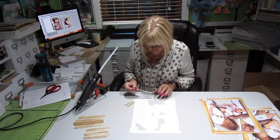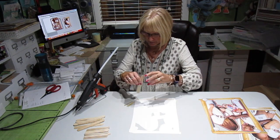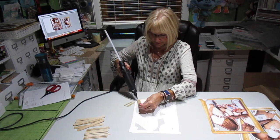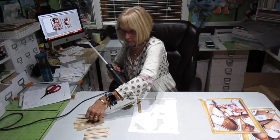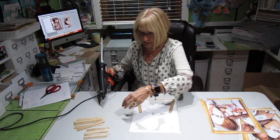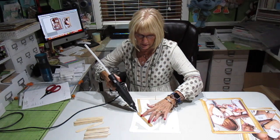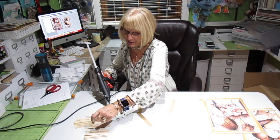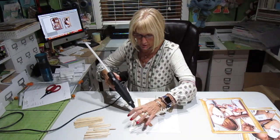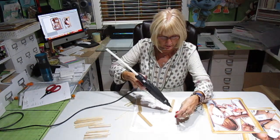Oh, I got to tell you, as I'm doing this, my daughter sends me a text. I don't know if it was yesterday or a couple days ago. I don't remember when it was. But this is my older daughter, and she is very much not like her mother. She doesn't like any attention drawn to herself, and on Facebook I don't put much about her because she doesn't like Facebook. She's very private.